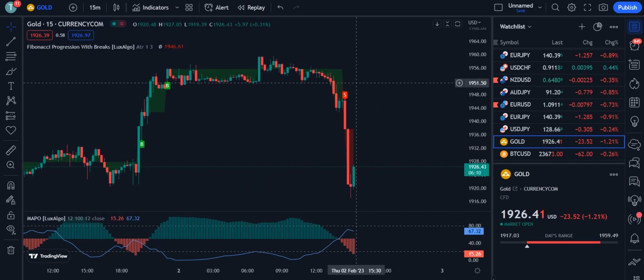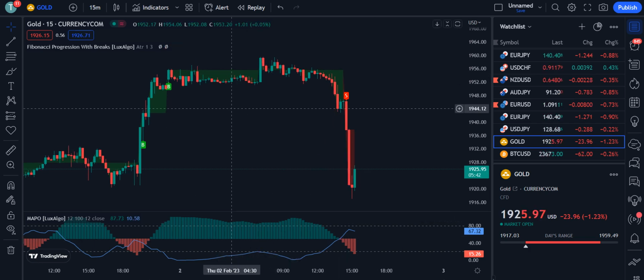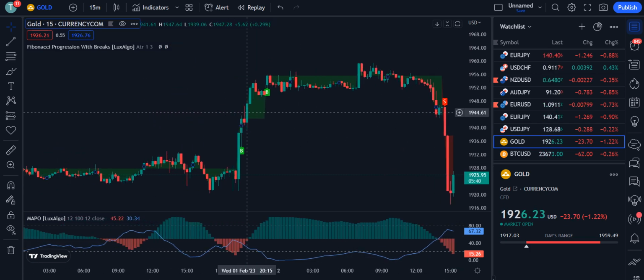So from here we will be confirmed that we have taken the trade and it is in the right direction. But after that, as we can see here, sell signal is given by the indicator. Then we have to wait for the red color candle to form in the red color cloud. So they are formed here, and by the histogram also we are sure that red color candles have appeared in the histogram below the zero level line. So we are confirmed that we are in the bearish trend and it is the right direction where we can earn the maximum profit. So here we have avoided almost 99% of false signals.